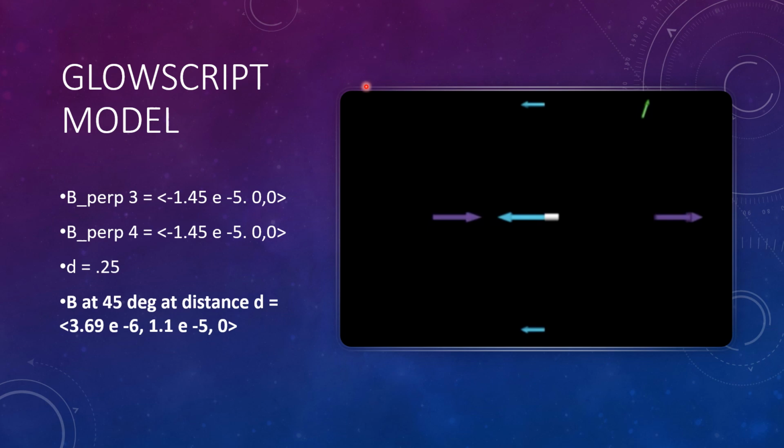Our computational model gives us visual information for our function, and it shows a purple arrow that corresponds to the magnetic field on axis, a blue arrow that corresponds to the perpendicular magnetic field, and a green arrow that shows the magnetic field at a 45-degree angle. From this picture, we are only able to see three blue arrows, but our data actually tells us that we have four blue arrows. Since all of these perpendicular arrows have the same magnitude and are equal in direction, the blue arrow in the middle is on top of the arrow that's missing.